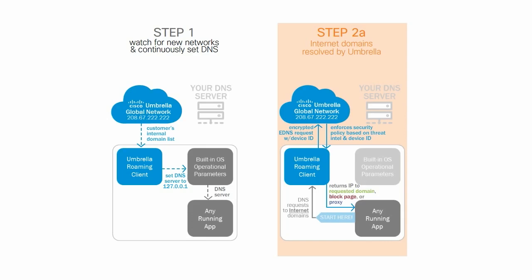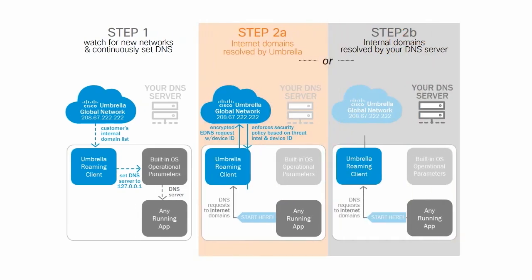The Umbrella roaming client works very similar to that of the virtual appliance because it forwards requests for external internet domains to Umbrella. We embed a unique identifier that matches the device's host name and also encrypts the DNS request to prevent man-in-the-middle eavesdropping on public networks. And requests for internal domains are forwarded to the network's local DNS server. On Windows devices, the roaming client makes minor edits to the .NET API, registry file, and WMI configuration. And for Mac, just the resolv.conf file is edited.